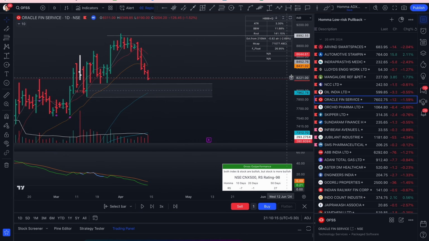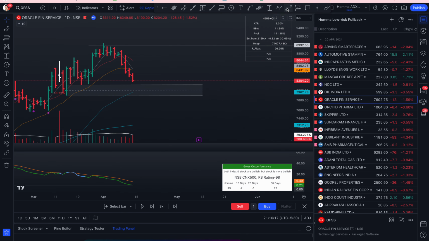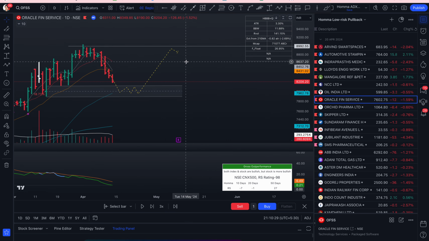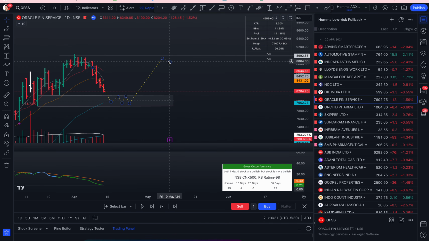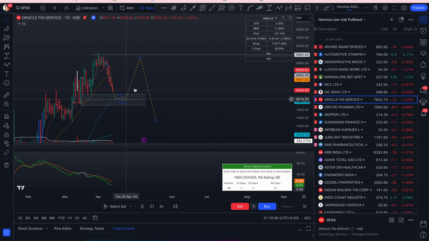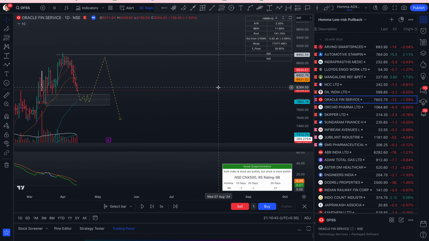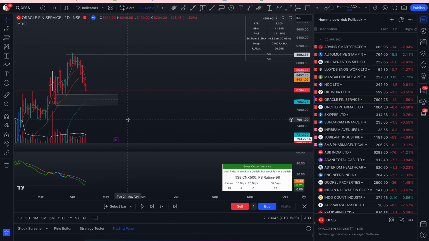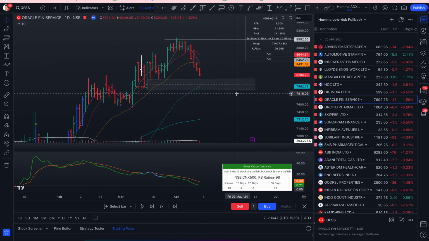Again, for example, let's say it can come back here and then find a base and then break out, and after that there can be so many other kinds of patterns which might form here. It either might form a constructive pattern and then again break out, or it might be a double bottom and breakdown, or it might be a bigger, long enough flat base rectangle kind of a thing. So we can't have that kind of predictive power. At least I don't have that kind of predictive power.